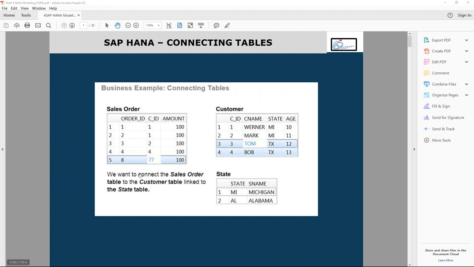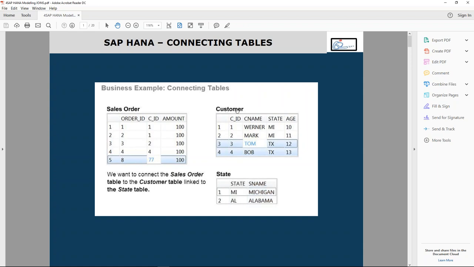If you see this slide, I have two records in the state table: MI for Michigan, and AL for Alabama. The numbers one and two are just for your reference to show the two records, but they are not a column in the table.